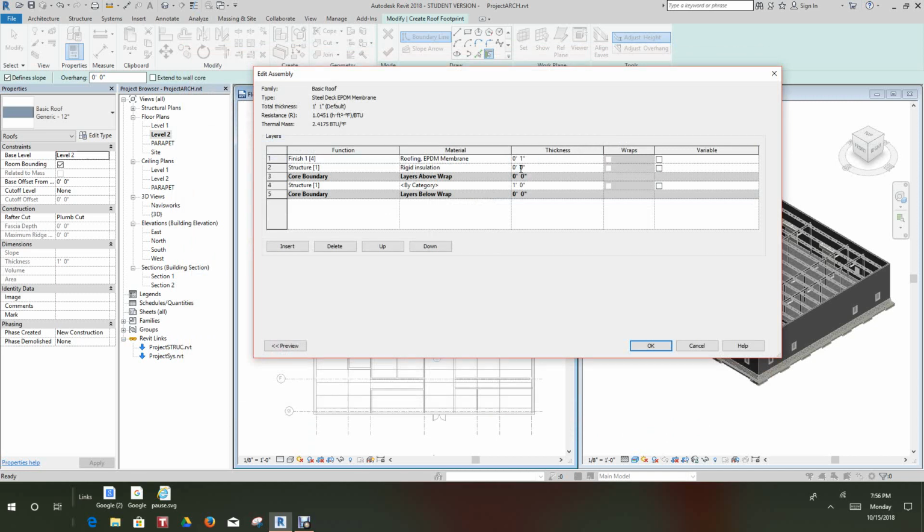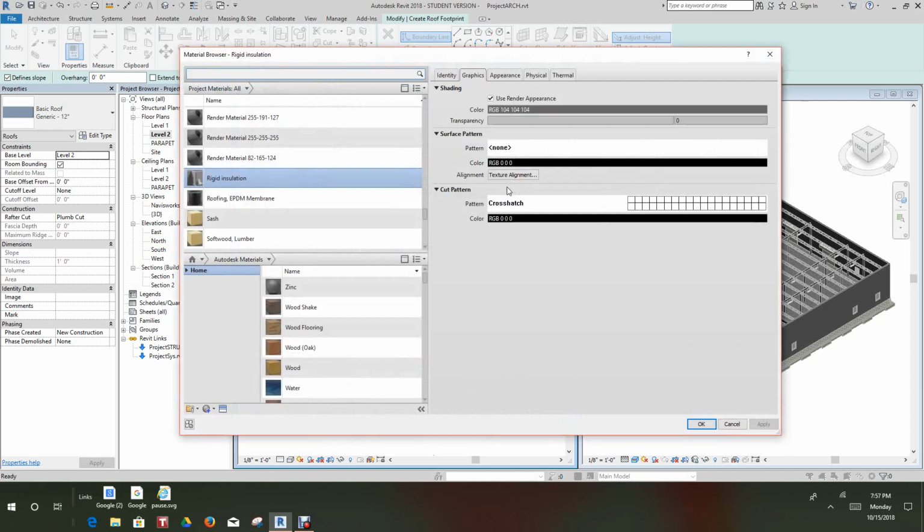With 4. I don't really want to make this thick. I just want to show you what has to be done and what we need to do. And then for the structure, let's go down here. Let's call this a metal deck.